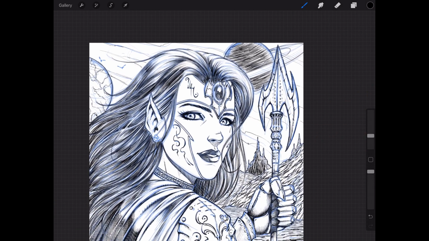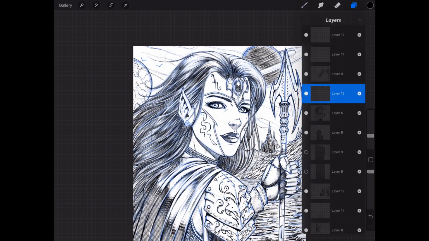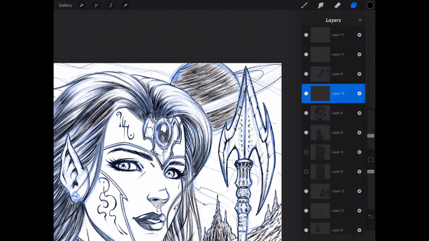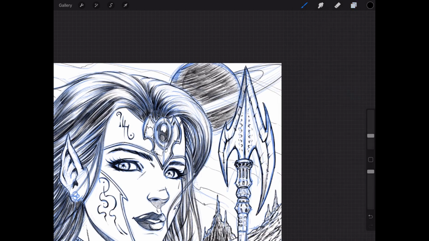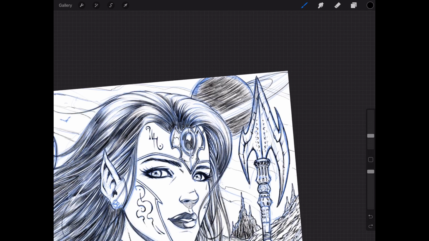Now, another thing that helps in creating stuff like this, especially with Procreate, is having some basic shapes. You can get these online and download them, but one of the things that you can do, I'll just show you what I'm thinking about doing here. On this planet, I'm thinking that I want to see a shadow right through here a bit more, right? Although I can just freehand this and it'll probably be pretty darn close, if you've got these primitive shapes at hand, you might as well use them.